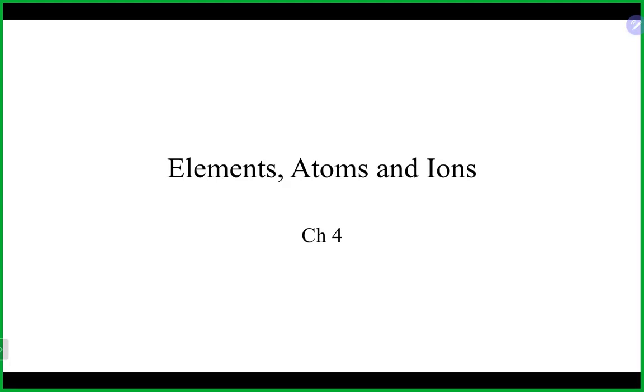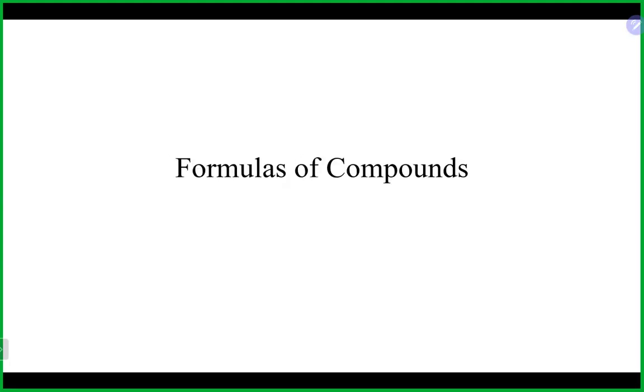We're talking about elements, atoms, and ions in this chapter. We're going to talk about really important experiments that help us get an understanding of the atom and what makes up the atom. We'll also talk about some properties of atoms, like mass numbers, atomic numbers, and so forth. And then we'll actually get into some periodic table, I think, in this one as well. And obviously talk about ions.